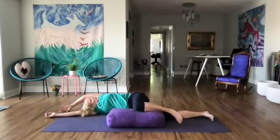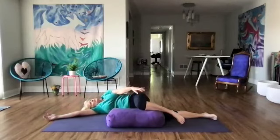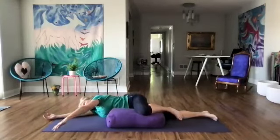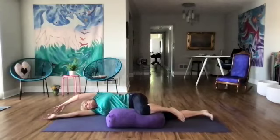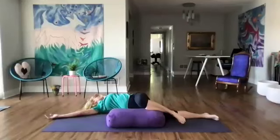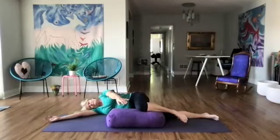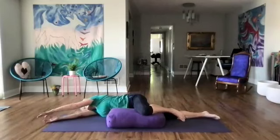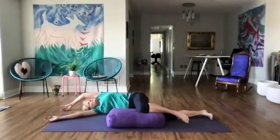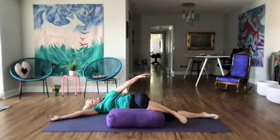So we're going to allow our whole upper body to rotate here and just go slowly. Big circles with the arm and the chest. And again, we're working on our mobility for our shoulder and even the hips. It's our mermaid pose. So feel like you're drawing your arm in the sand, making a big circle with the arm. And let's do a couple more.